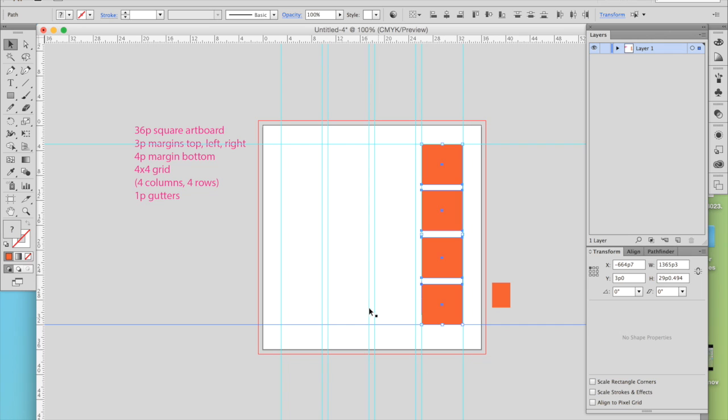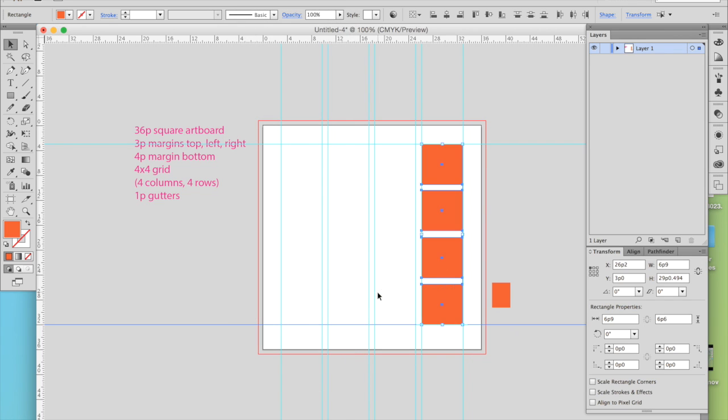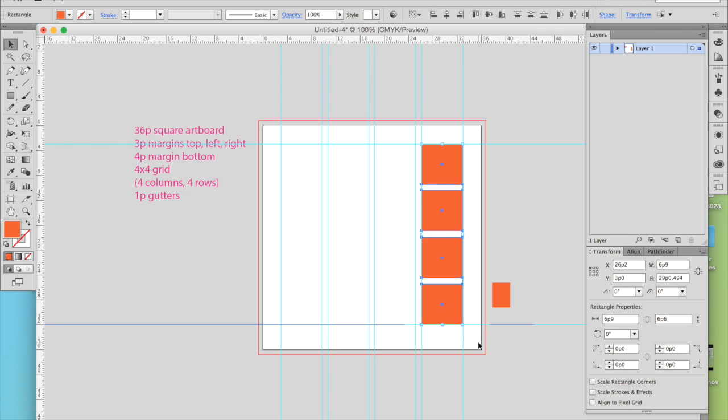If you can see here, my bottom guide got selected when I selected those 4. If you make sure your guides are locked, then that won't happen. I can draw around boxes, guides will not get selected. I can go to this vertical distribute center, and that spaced these 4 perfectly evenly.